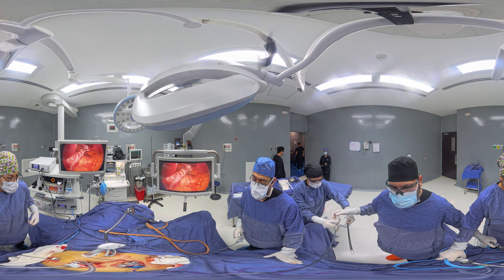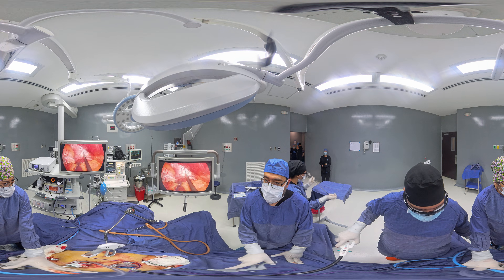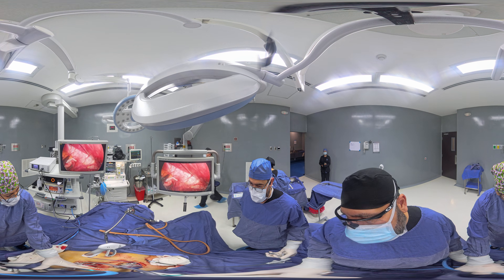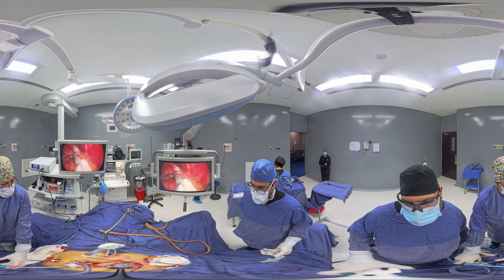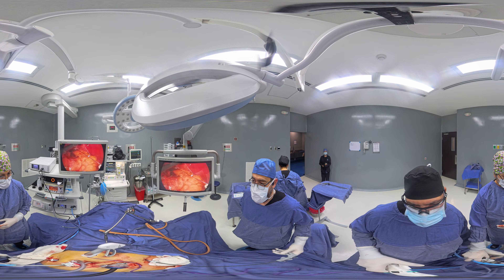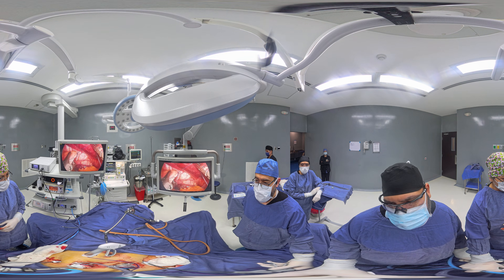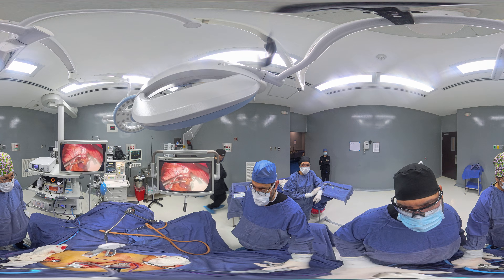In our case, we like to introduce a suture — a 2-0 absorbable suture — with this instrument called the endostitch. What we'd like to do is reinforce the staple line. By doing so, it is proven to lower any post-op bleeding, and it just takes a couple of minutes. We believe it is truly worth it. That's the beginning of the suture; we go side by side all the way down to where we started stapling.